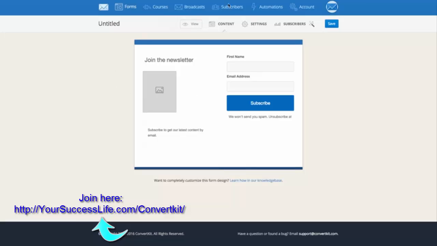So now you're going to be taken to the content editor. This allows you to edit pretty much all the fields here, including the button. You can also even edit these and add an image. So that's the first thing it does. And so you want to create a really compelling headline and talk about what you're offering in exchange for your subscriber's email address.